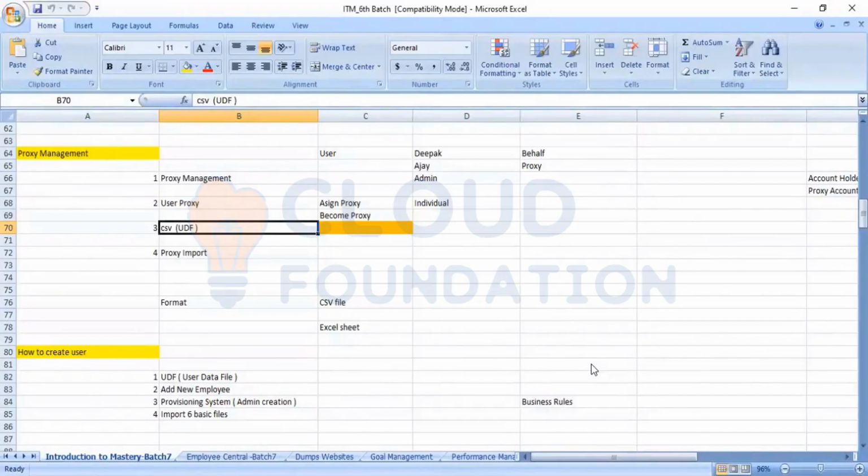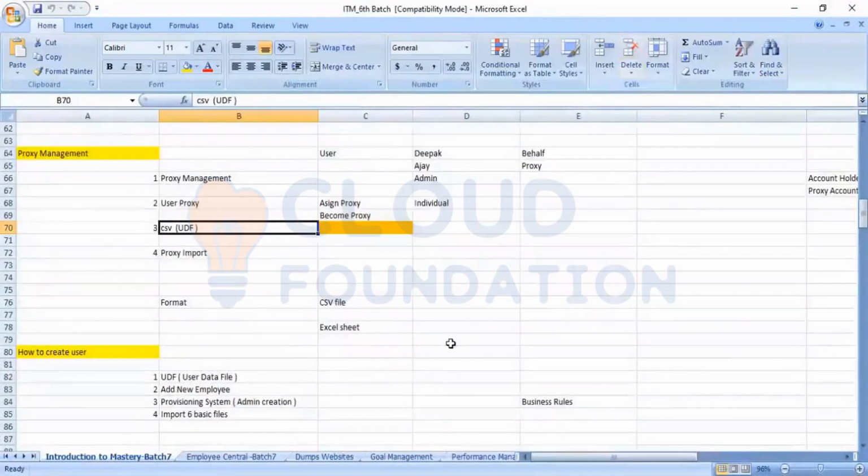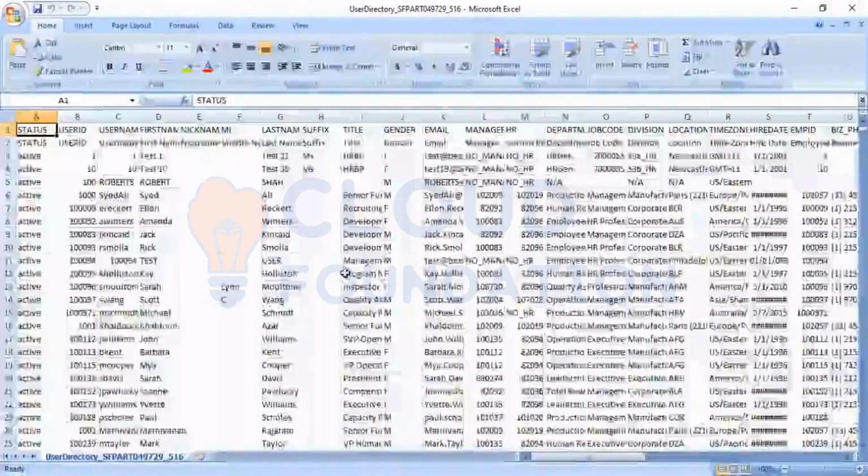Now what will I do? I will go back here and open this. This opened correctly or not? Now again I will go back here. I opened this file.